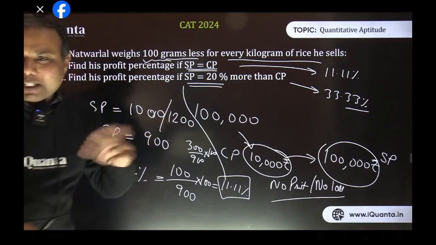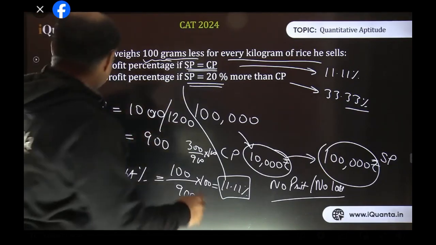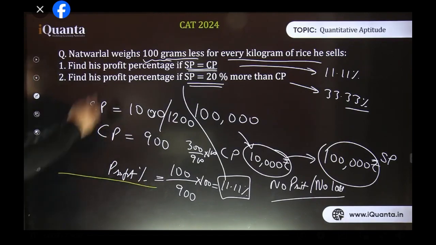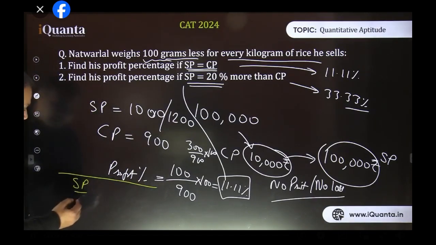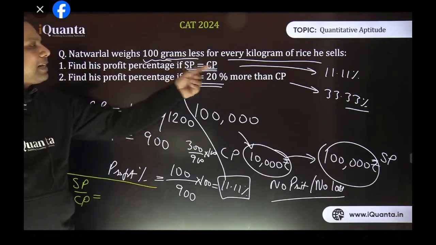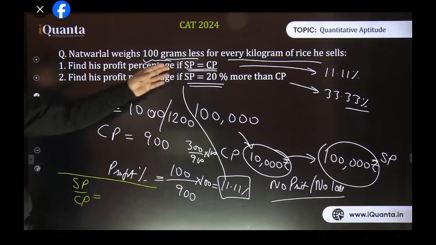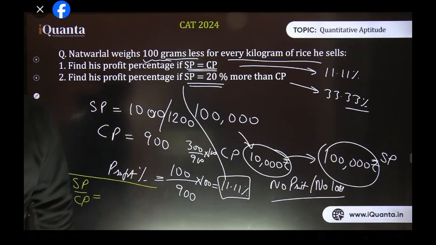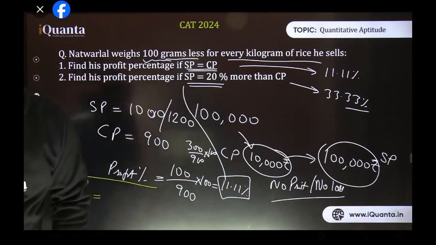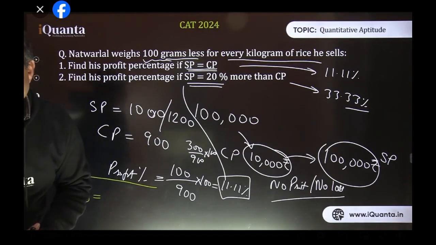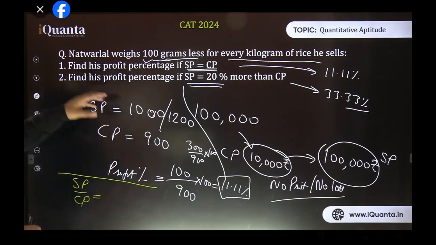Can we use that SP CP ratio part here? Let's see, we can do that part as well. If I take the ratio, I'm writing it here. Let's say for the second part, if I write that SP by CP ratio, let's consider the first part first. For the first part, we are assuming that SP and CP are same, so he is earning only because of this cheating. तुलिका जी, 20% प्रॉफिट की वजह से 1200 हो गया वहां पे. हाँ, that's a good comment. Dishonest seller is the topic, not honest seller.